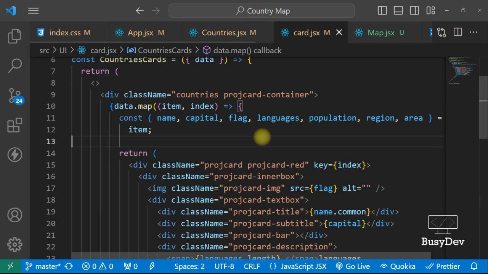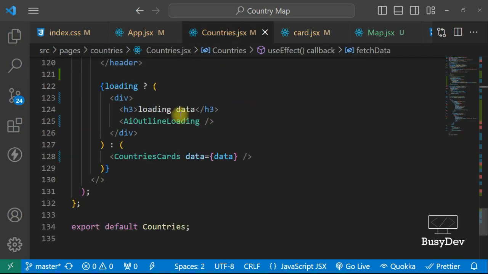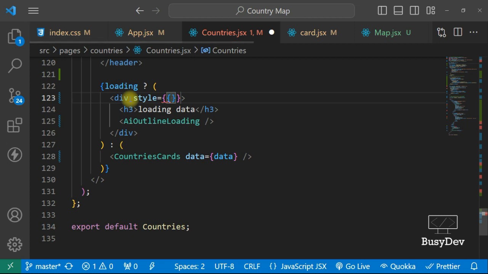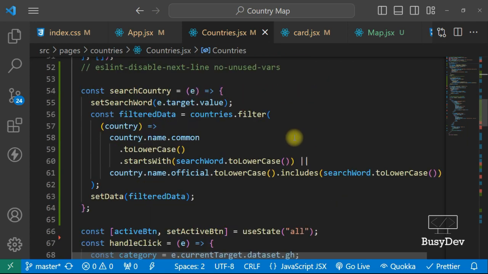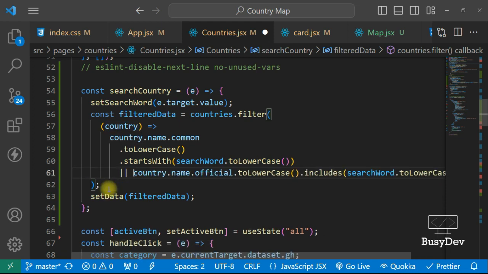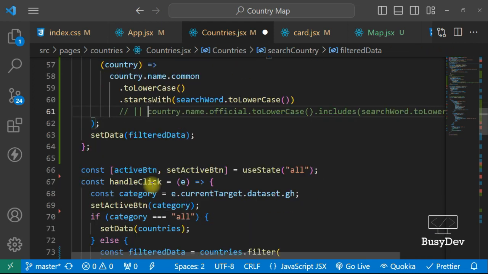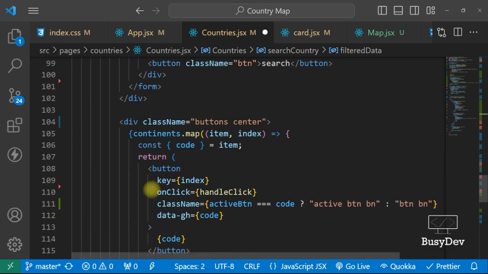So now let me come back to the cars component. That length something error that gave us the last time. But first, for the loading data, let me just style it before I move on. So I align my text to the center. So that is it. So let me come back to the top here. An error might be coming from here too. Let me disable this one for now. Later I'll come back to it. Don't worry, you can still leave it. It won't cause any errors in the code.